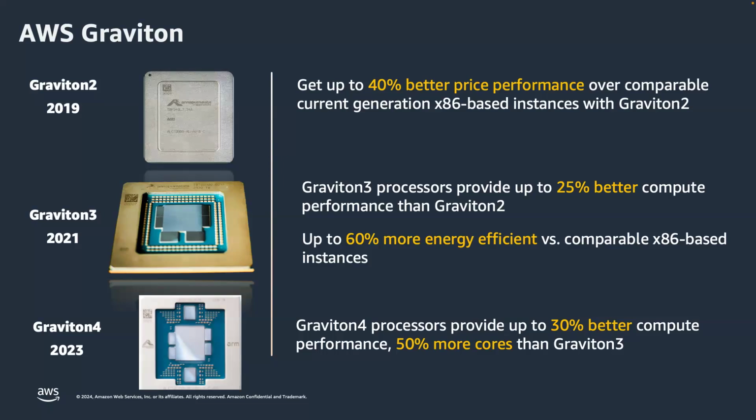And that's a lot, in today's climate. That's almost half of your infrastructure costs, and that's a lot of savings that you can help your company save when you are running Kubernetes workloads. And you can also see 2 years later, we follow up with Graviton 3 processors that bring about 25% better performance. And 25% is the ballpark that we are trying to bring with every new generation. And with Graviton 4, we did even better with 30% better performance and also more vCPU available in a single EC2.